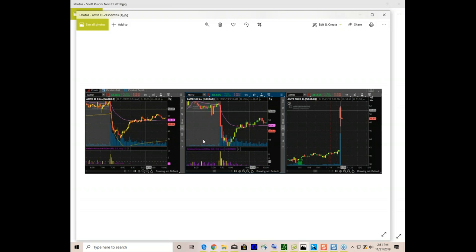So this is TD Ameritrade that came out. I use Thinkorswim for my stock charting and actually futures charting now as well, besides Bookmap. But they came out today. Charles Schwab was rumored to buy them. Obviously, that wasn't well taken, and it sold off hard at the beginning of the day. So I'm going to show you here why Bookmap's so important, right?